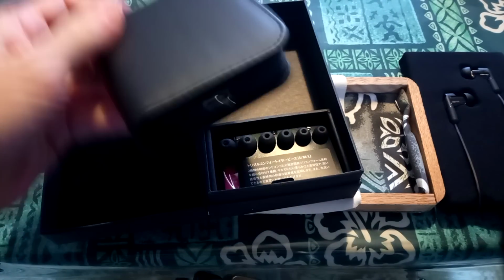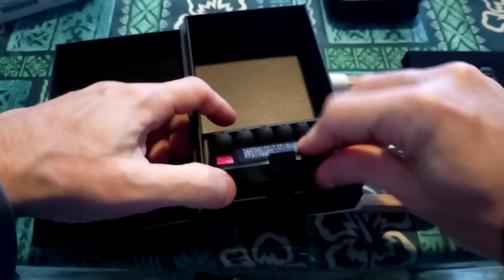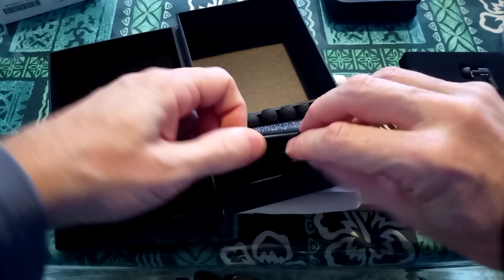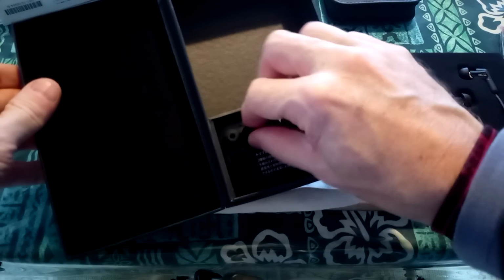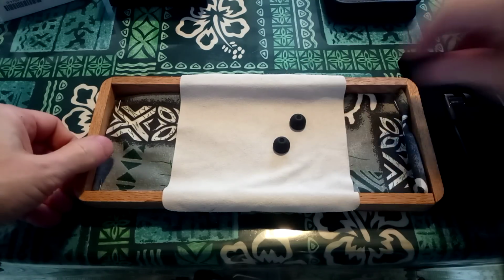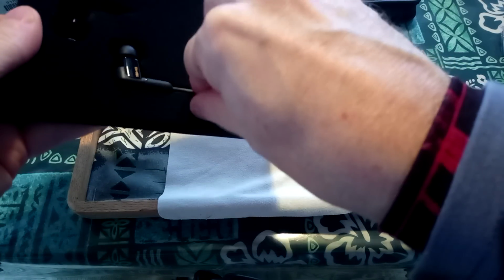It's got a case. It's got tips. What the hell is that? This is your pack of Sony stuff, and then inside on here, this feels like metal though. It's not. You've got your tips right here. I'll go for large, thank you. On a plastic thing. So this was something that they wanted to go places. Looks like a unique design. Take the large tips.